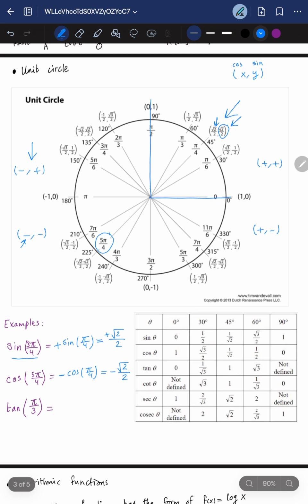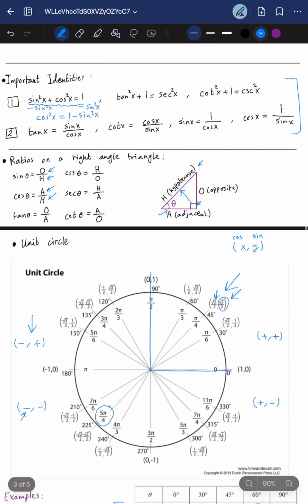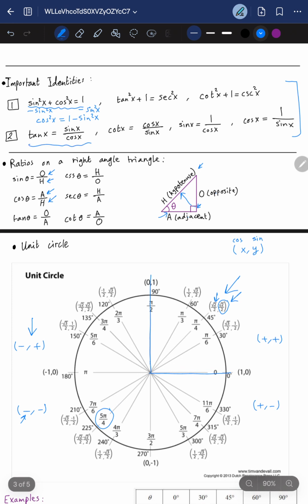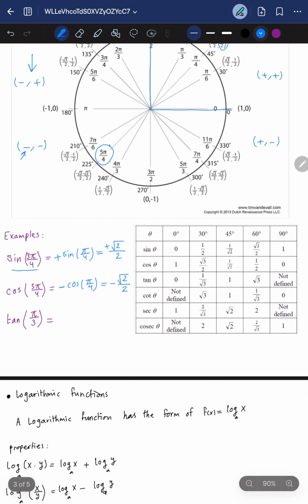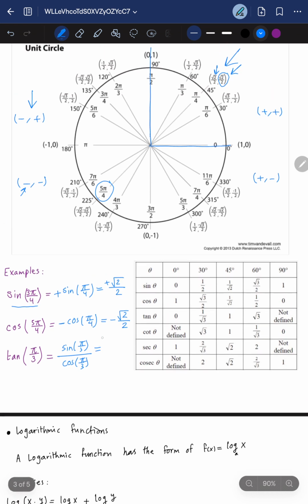So for sine and cosine, it's pretty easy because you already have the points. You can easily find it from the unit circle. But what if I have a tan? So here, we're going to use the identities. Using this identity, that tan is just sine over cosine, I can easily find it because sine and cosine are easily found from the unit circle. So this is just sine pi over 3 over cosine pi over 3 using the identity. And then using the unit circle, sine pi over 3 is just radical 3 over 2, and cosine is just 1/2. Once you simplify, this is just radical 3.